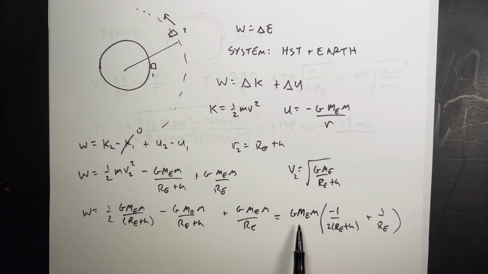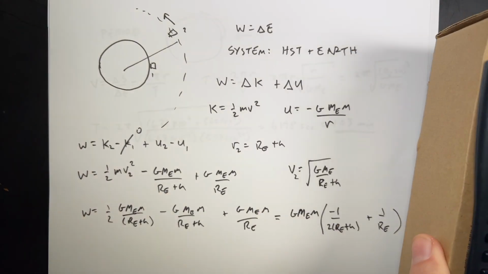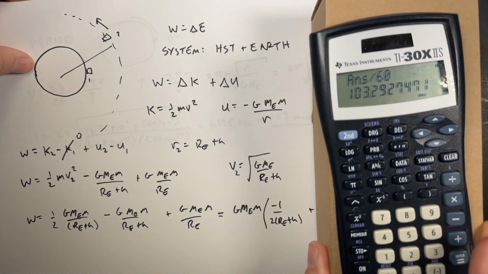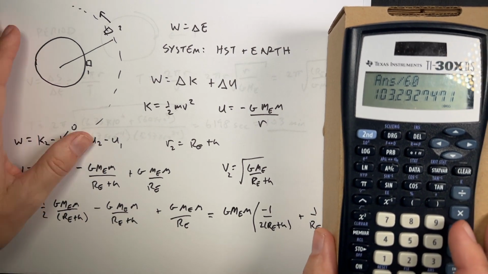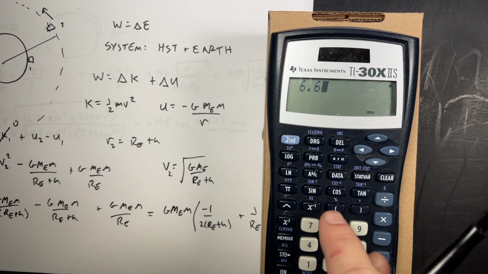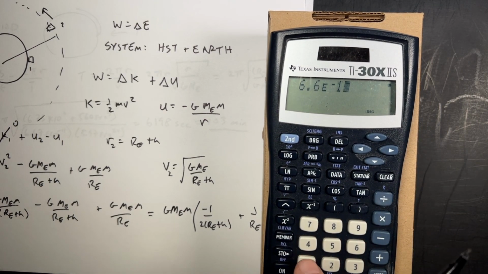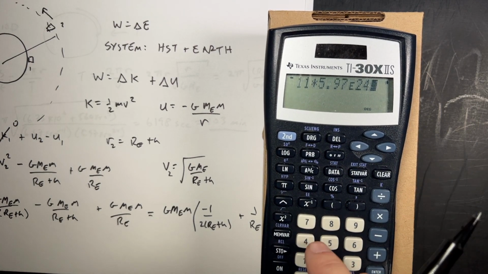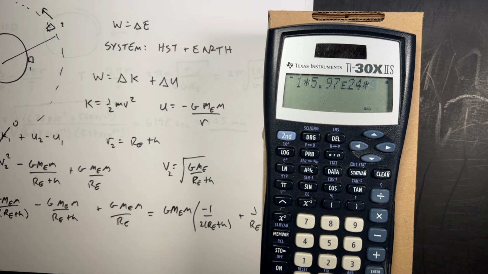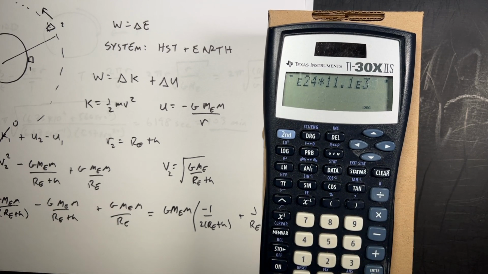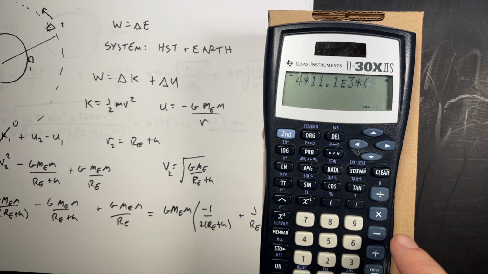Okay, let's put all these numbers in. I'm not even going to write them down. I'm just going to do it because that's how I roll. Put this right here. Let's move this to the side. Clear. Okay, 6.67 times 10 to the negative 11th times the mass of the Earth, 5.97 times 10 to the 24th times the mass of the Hubble. Now I do need that in here. So that's 1.1 times 10 to the third. It was 11,000. Times parentheses.